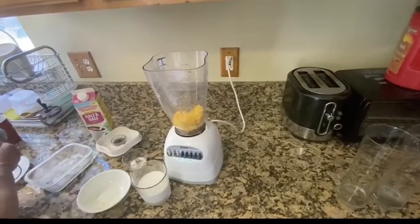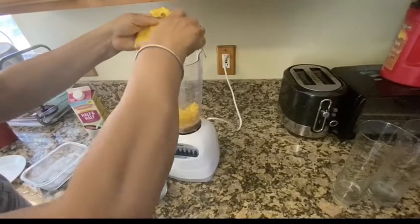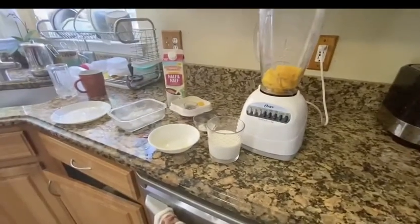Put mango in. Too bad, I got the only thing.